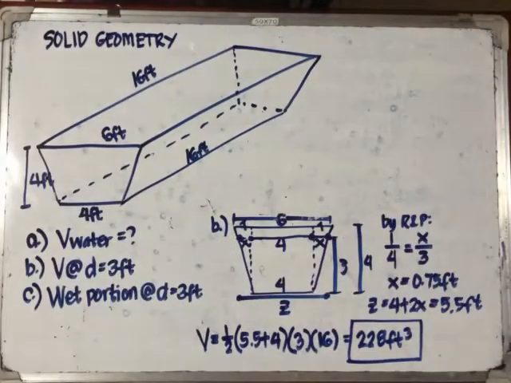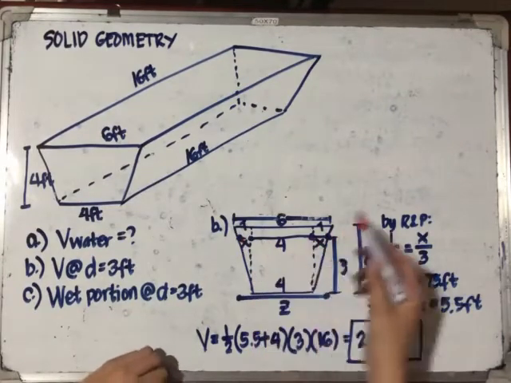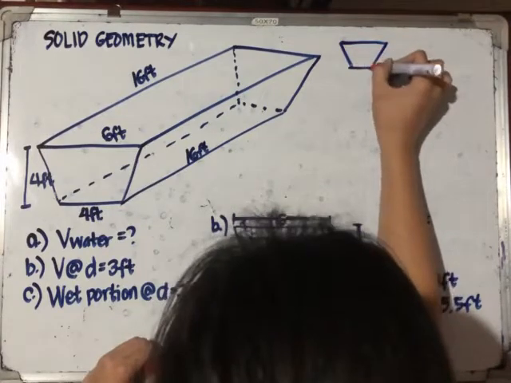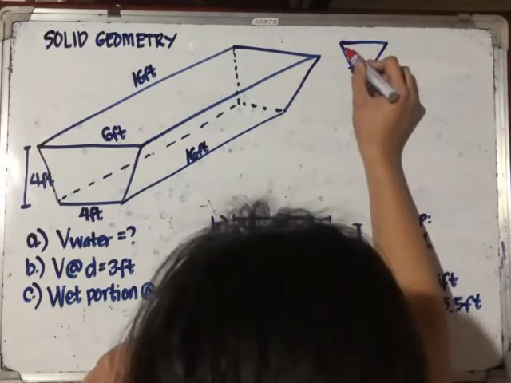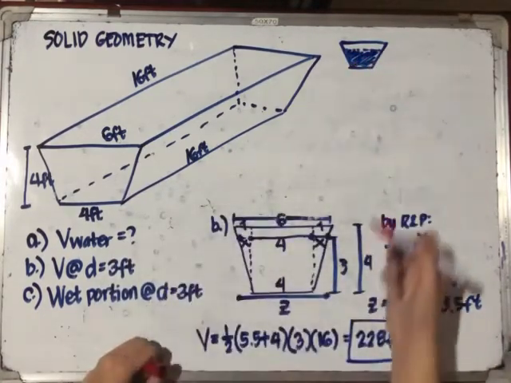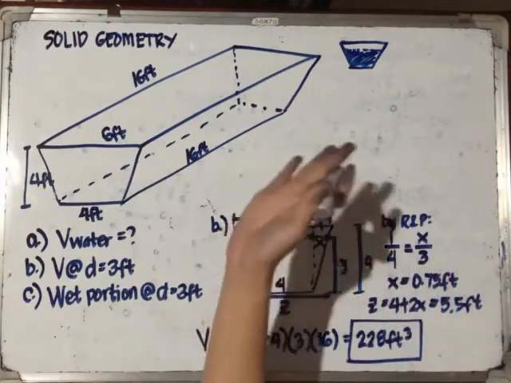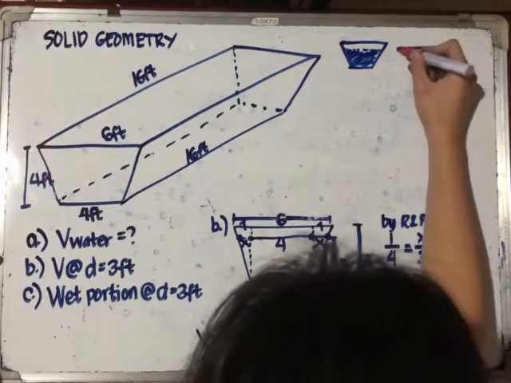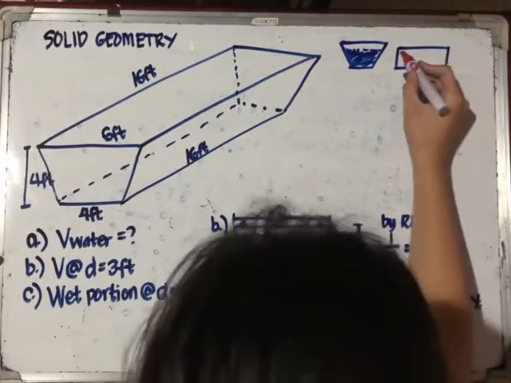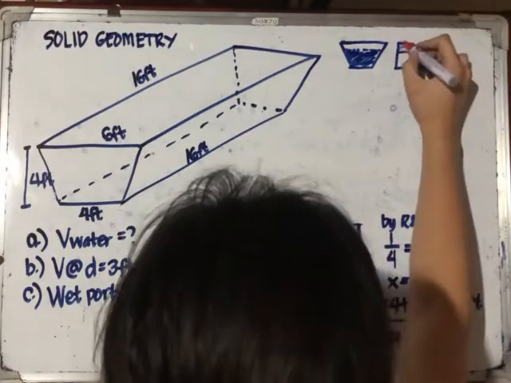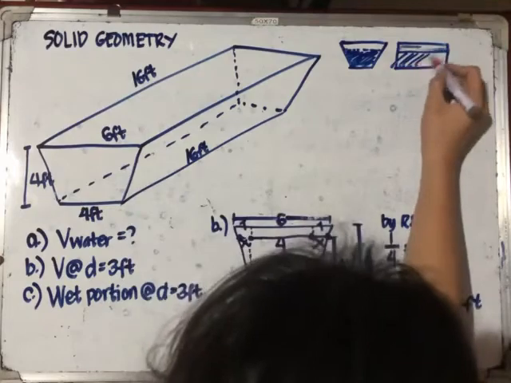So if you look at the trough, ayan, titingnan mo tong trough na to, makikita mo itong portion na to sa harap at sa likod. Liitan ko lang si trapezoid. May makikita kang ganyan, no? This is at depth 3. Yan, so may wet portion dito na part. Dalawang trapezoid yan sa harap at sa likod. On the side part naman, may nakaslant dyan na rectangular figure yan. Kung titingnan mo, no? At depth 3, pantayin natin sila. Yan. At depth 3, ito yung magiging wet portion niya.